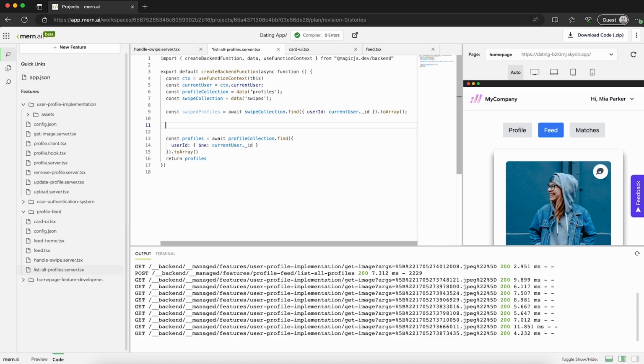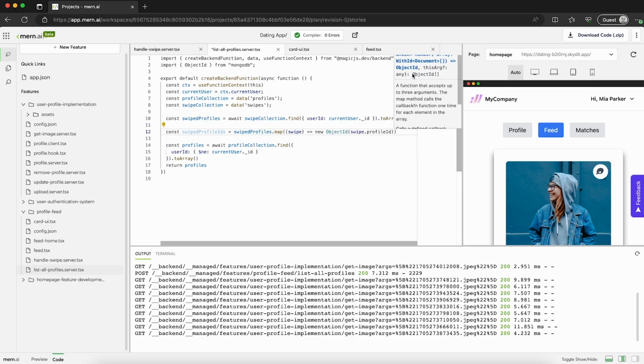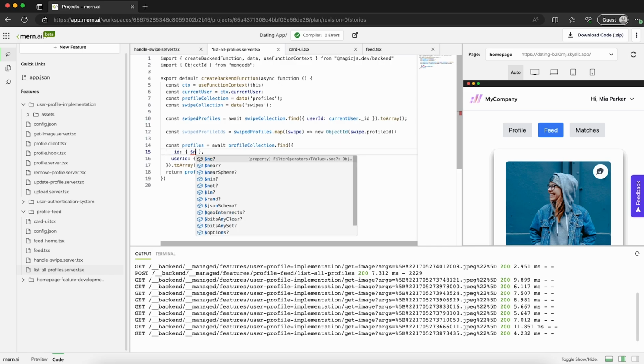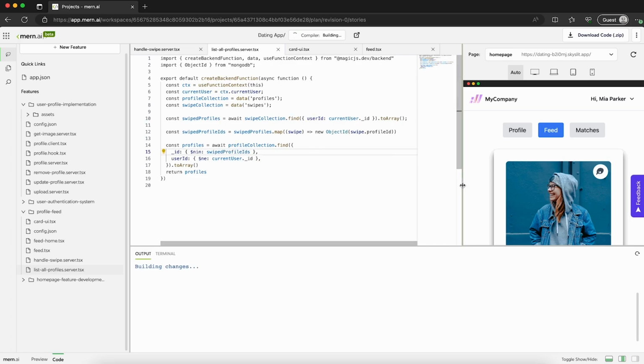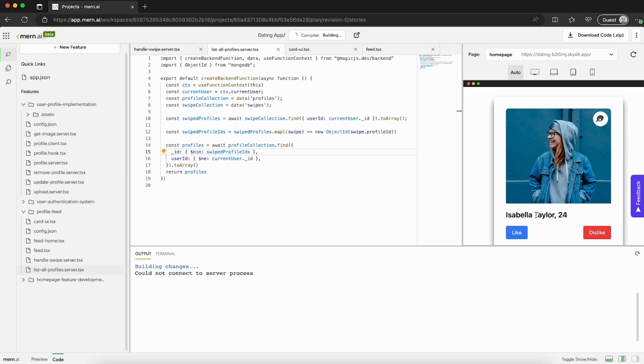So now that we have taken the list of swipe profiles by the current user, next we can write the logic to exclude the swipe profiles from the feed.